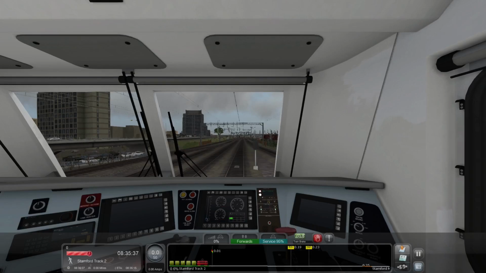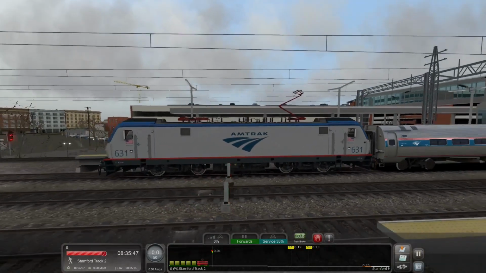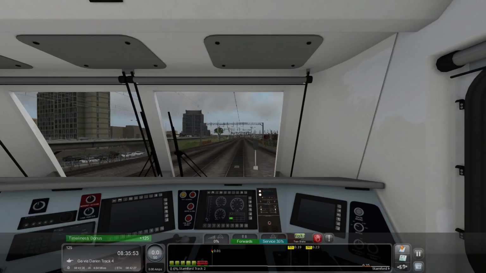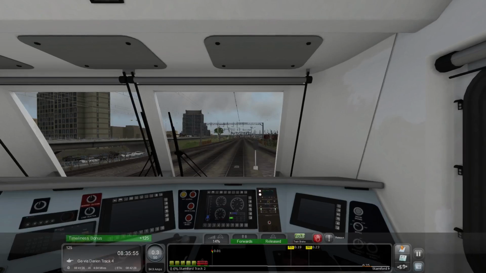We're going to get the brakes out of a suppression setup here, so just minimal brakes for now. We're going to get ready to go on this flashing green as soon as we are able to. We'll review the itinerary in just a moment. So once again, there's our traction for the day, the Amtrak 631 that we're now driving. And we're going to get ourselves out of here right now.